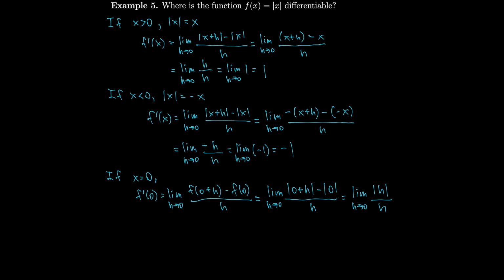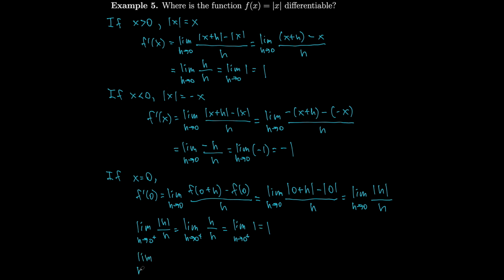So let's see if we can compute this limit of absolute value of h over h. Well, it's absolute value, so we should probably consider it from the right and from the left so that we can split it up into positive and negative rules for absolute value. So if I look at the limit as h goes to 0 from the right of absolute value of h over h, then that's the limit of h over h, because we're only considering positive values of h. So the absolute value is positive there. Okay, so that's just the limit of 1, which is 1.